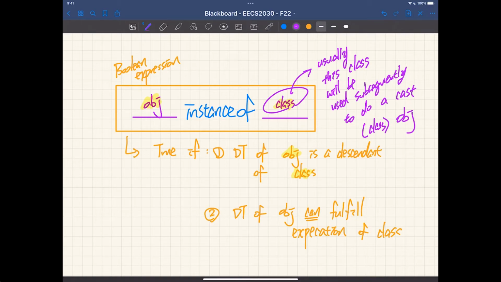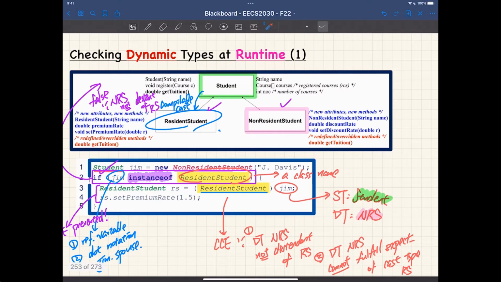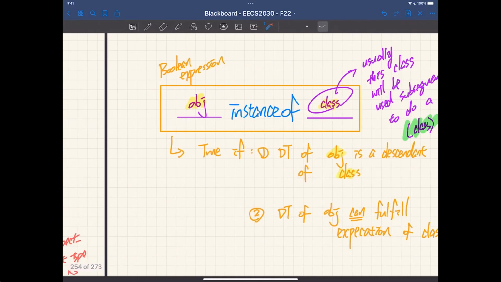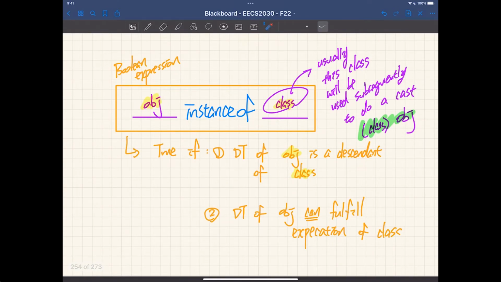That's why we are checking. And a quick example: my goal is to cast Jin into resident student. Before I do that, I want to know if Jin can fulfill the expectation of resident student. That's the pattern. Okay. All right. Any question about this? Let's do the exercise.